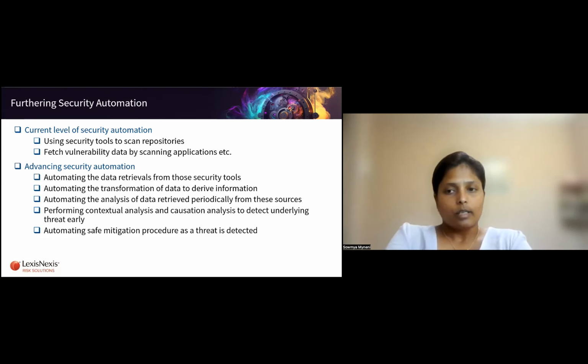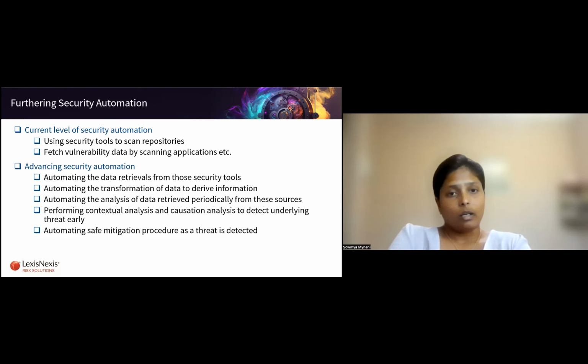And then comes the causation analysis. Causation, like what has caused a change in the state of the system, is what helps you determine the attacker's path. So the attacker is moving from one system to another. At one point we saw that a system turned off unexpectedly, and then we saw a neighbor system, a system connected to this particular system, have unusual activity. So what causes this? Causation analysis can help to determine the attacker's path, and in fact help you detect the underlying threat very early.